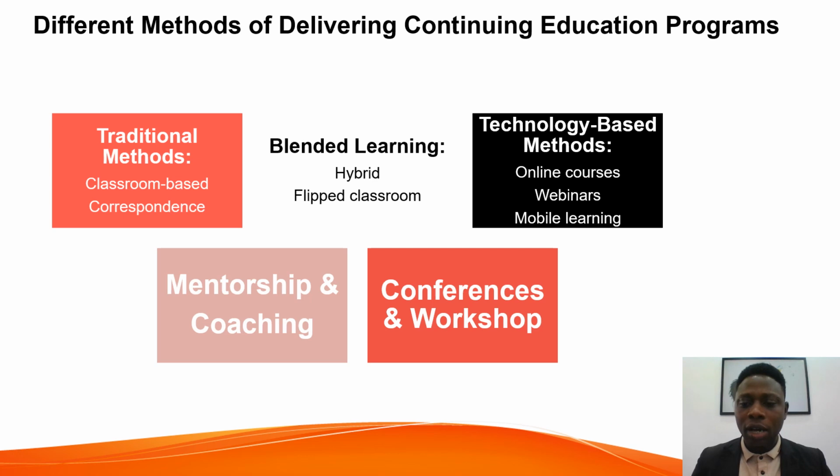Okay, so first, we'll be looking at the different methods of delivering continuing education programs. There are different methods that you should be exposed to. You should have the knowledge of how you can deliver whatever type of continuing education programs that you have packaged for your wider audience. The first is the traditional method, which we are all familiar with. Under the traditional method, we have classroom-based and correspondence.